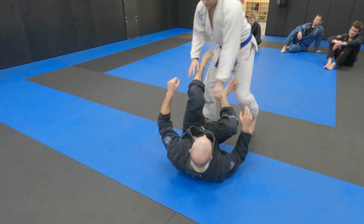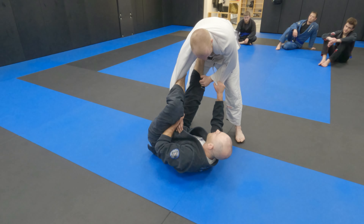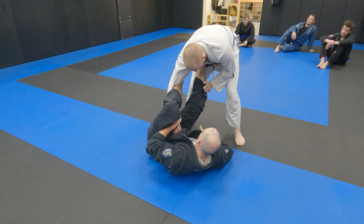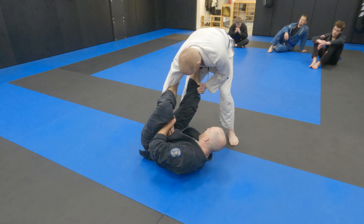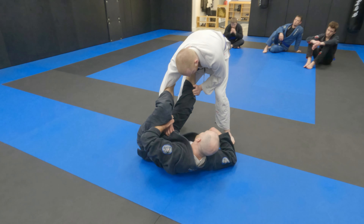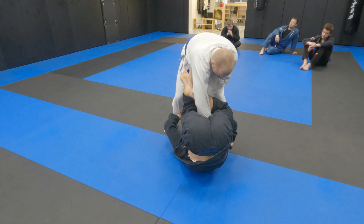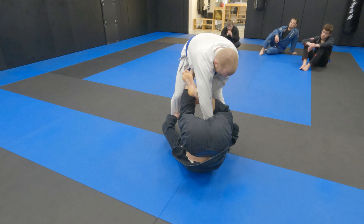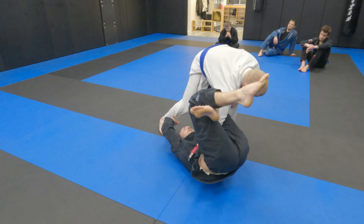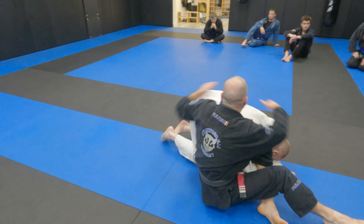So again: lasso, foot into the gut, kick him off of you, stretch him out a bit. Find the far pant leg. I reach into my pocket and I turn my thumb towards the mat so I can pull myself all the way through the motion — otherwise I'll jam up and won't be able to spin. Pick your hip up. From this position I'm still controlling him — keep your toes right in his gut. I just make sure I catch him all the way through. As I find the gap I sit through. You have a lot of momentum — you should be able to sit right to here. Attack, break him down as needed.